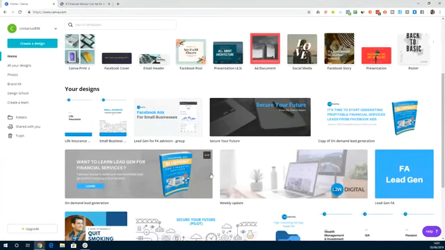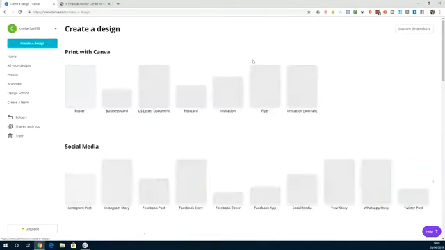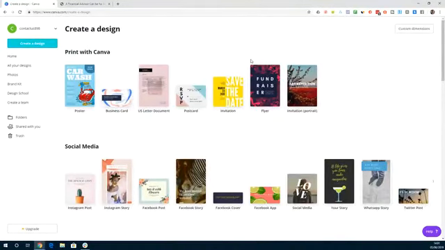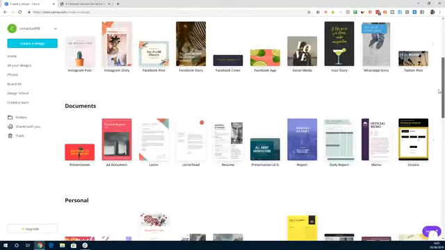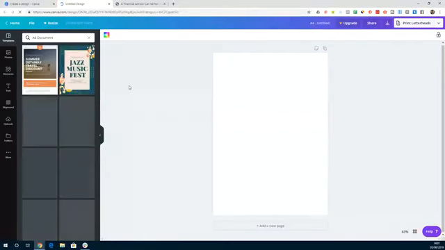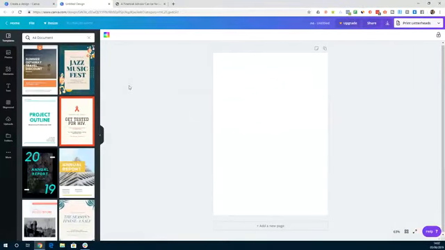So if we're going to create a guide or an ebook, if you like, you just go to hit create design, let's see if we can find a guide document. Let's try this one. Annual report. So when you click on a template, you'll come into the editor.